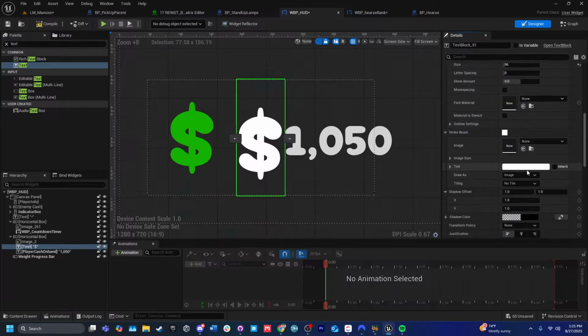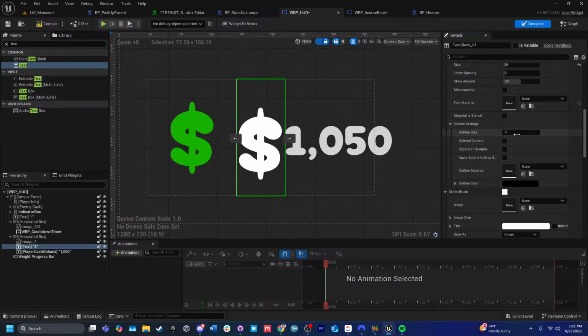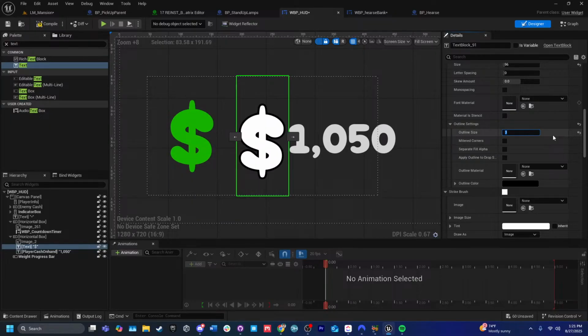Because then I can put an outline on this. It'll be an outline of 3. Let's do 4.